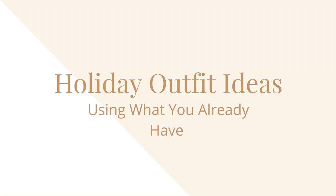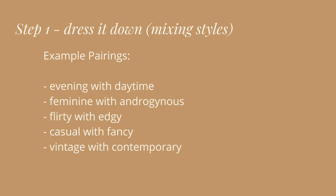Let's jump on it! Before jumping into those pieces, I'm going to go over the formula I like to use that really helps me get more use out of these more formal and fussy pieces in my closet. The first step is I dress it down — I try to pair these pieces with something very casual, or something that has a very opposite vibe to it, just to give the outfit a little bit of tension. It's a styling hack, but it's also a fun step to mix and match pieces you maybe wouldn't think of putting together before.